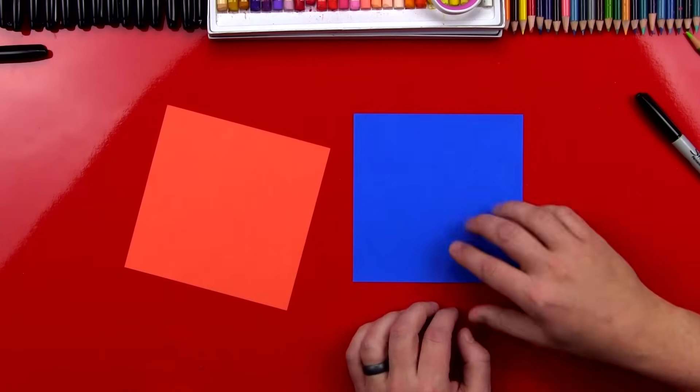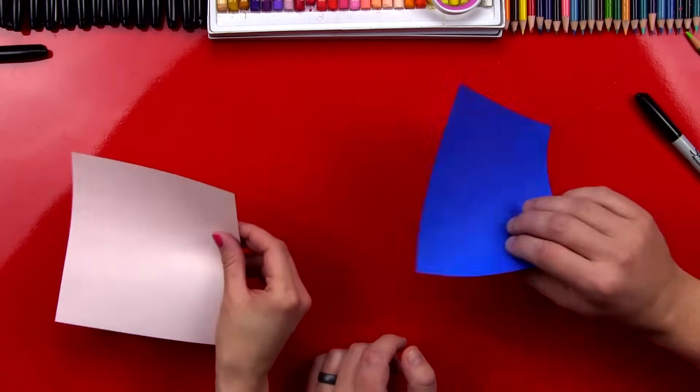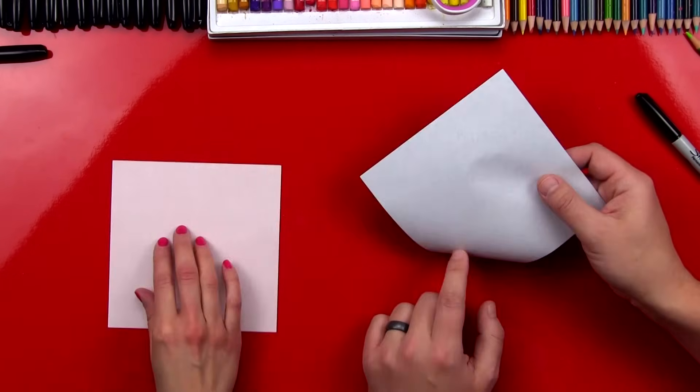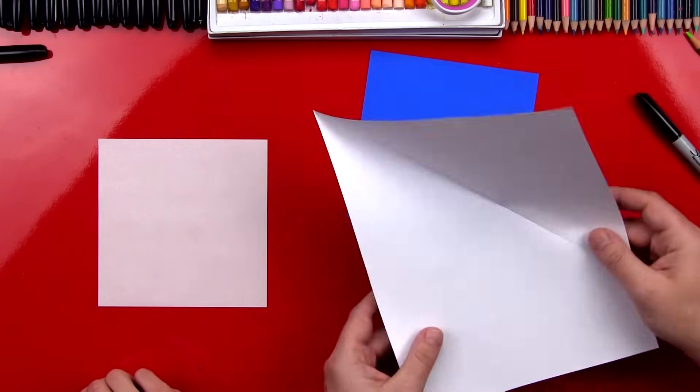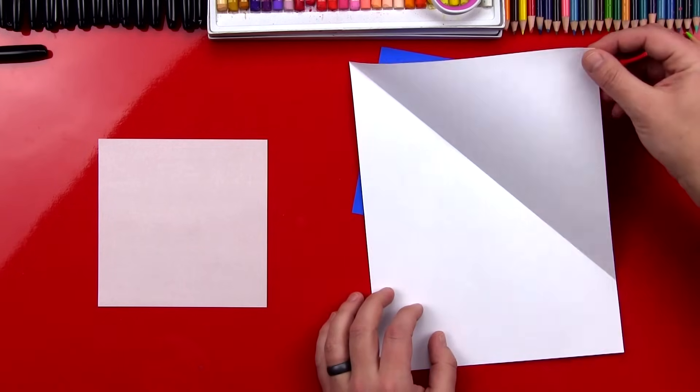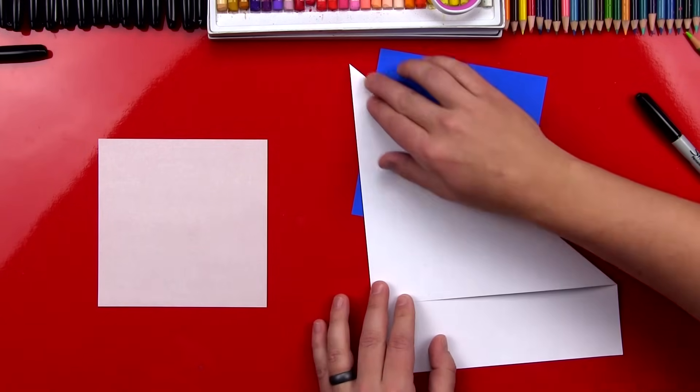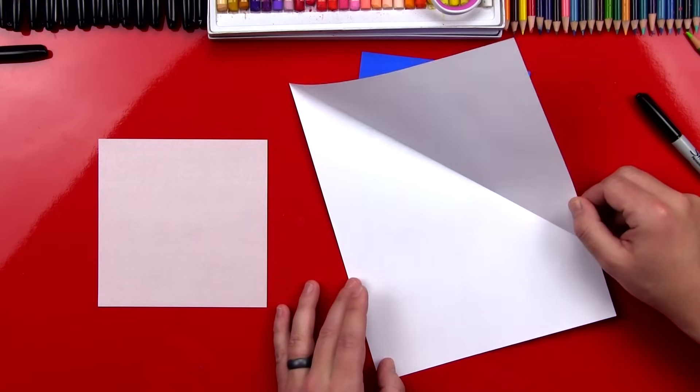So we are using origami paper. What's so special about origami paper? It's light. Yes, it's colored on one side and then white on the other. And if you guys don't have the origami paper at home, you can just use regular printer paper. Then you need to turn it into a square first. So you can take this corner and fold it down like that so you have a diagonal. And then cut off this bottom piece and then you'll have a square. Perfect.